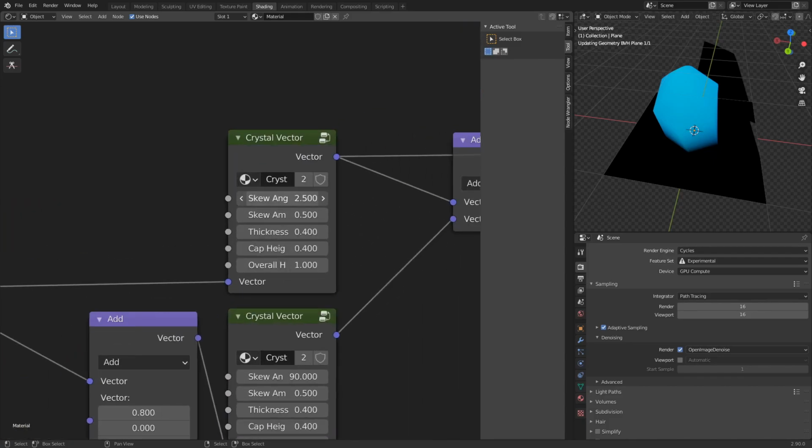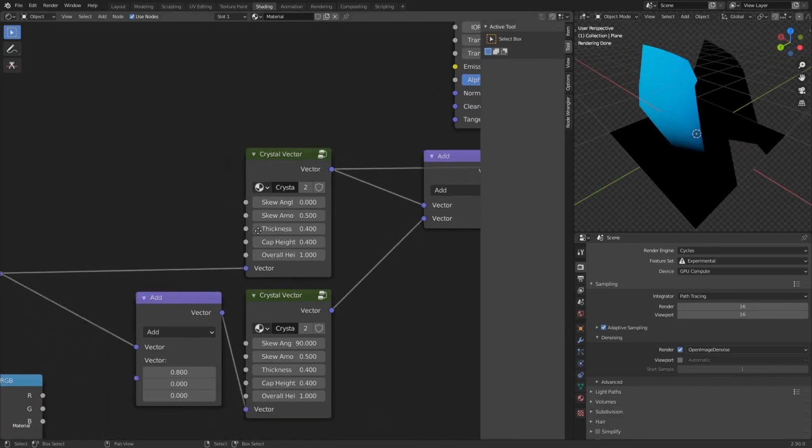And for things like our skew angle, we don't want this to go from 0 to 1. We want to go from, say, 0 to 360. Or here for skew amount, we want to go from, say, 0.25 to 0.75, for instance.